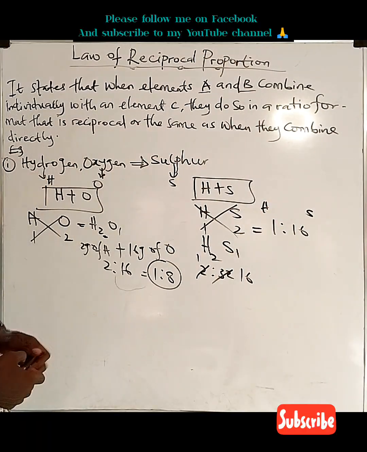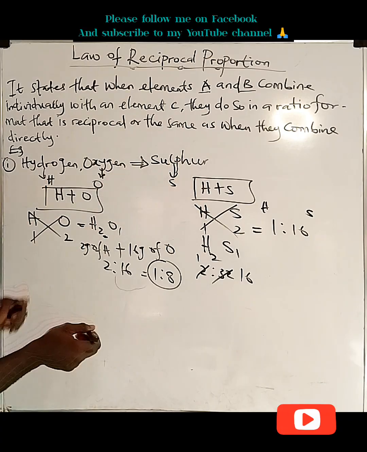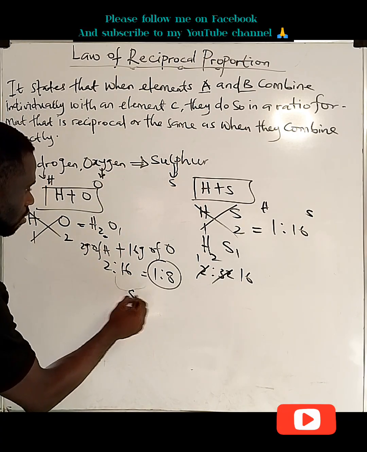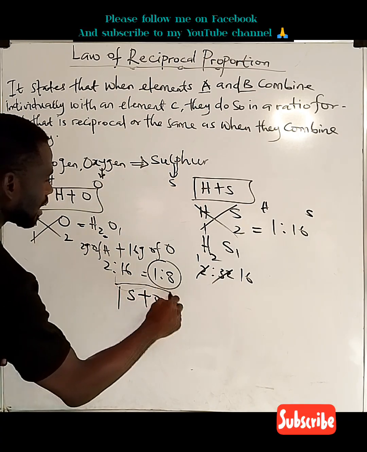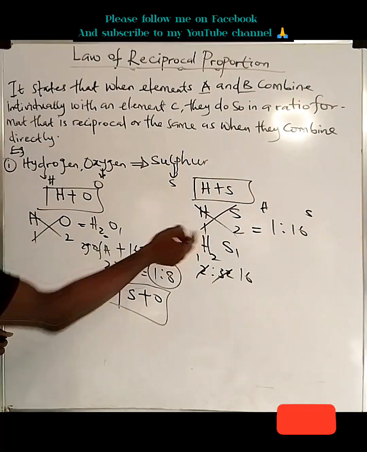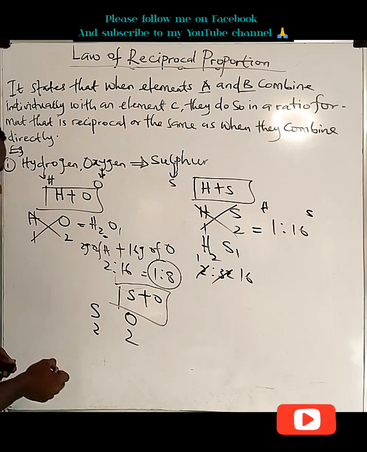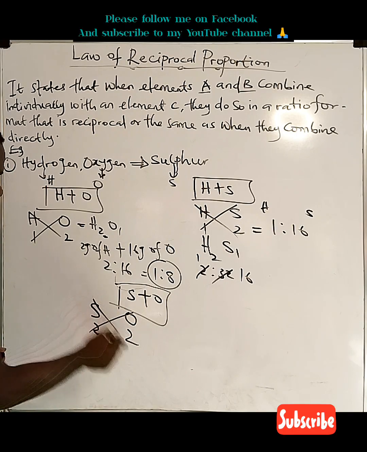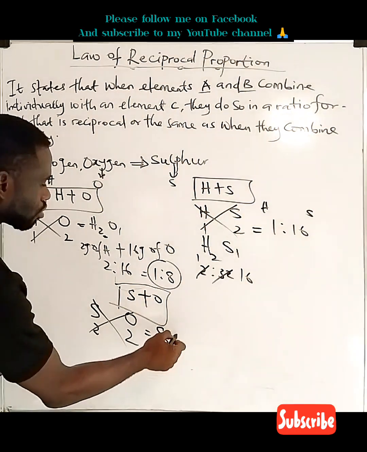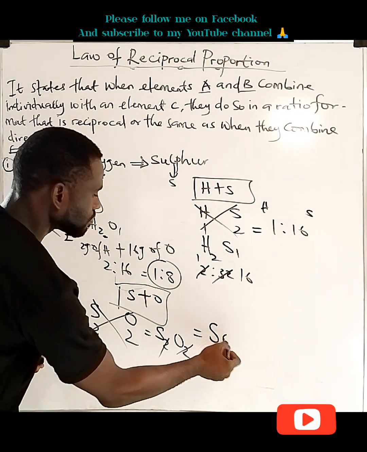So the next thing we're going to do now, we're going to combine oxygen and sulfur together. Oxygen and sulfur. So let's quickly do that. Oxygen plus sulfur, that is sulfur plus oxygen. Now the sulfur we are talking about here, don't forget, is sulfur 2. So sulfur here 2, oxygen here naturally is 2. Valency of 2 each. So we cross multiply, we have S2O2. When we break them down, we have sulfur monoxide.